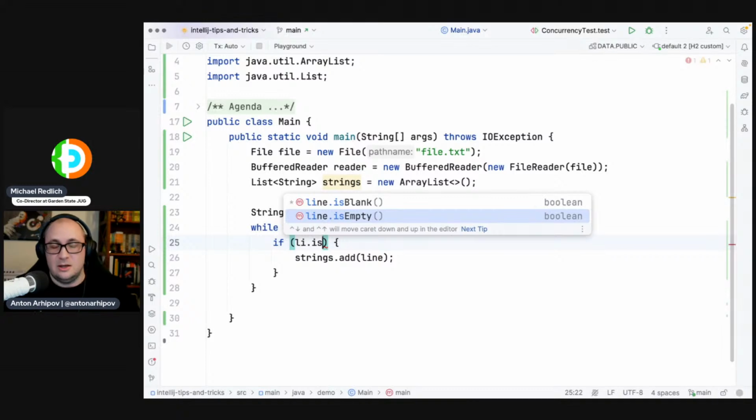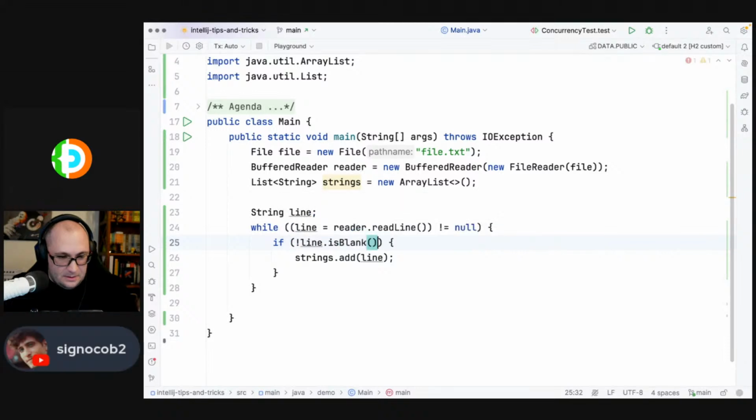I should add not empty lines into my collection. So we need the exclamation mark in the beginning of this expression. So if I have this completion list in front of me, and whatever option I selected returns a Boolean, I can complete this suggestion by using exclamation mark and see what is going to happen.